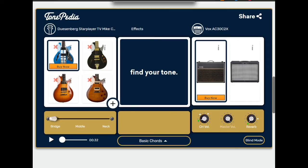So I will transition back to Emmanuel. Yeah, and generally that is what it is about in the end, what we're doing. If you want to check out any gear, that's the thing. It's not like a random YouTube demo where you bump into whatever setting or setup someone is using. The thing about Tonepedia is that it helps you to find your sound. So actually, what is it like to play this guitar, for example, with this pickup on that setting? That's what Tonepedia is about, getting individual interactive demos for you guys. All right. Yeah, man. That's what we do.